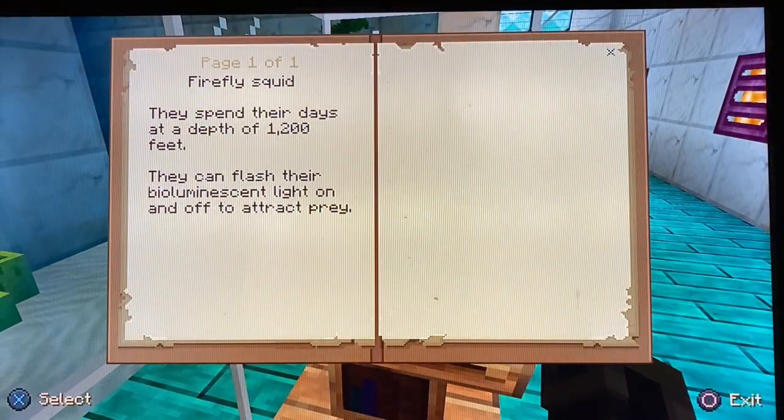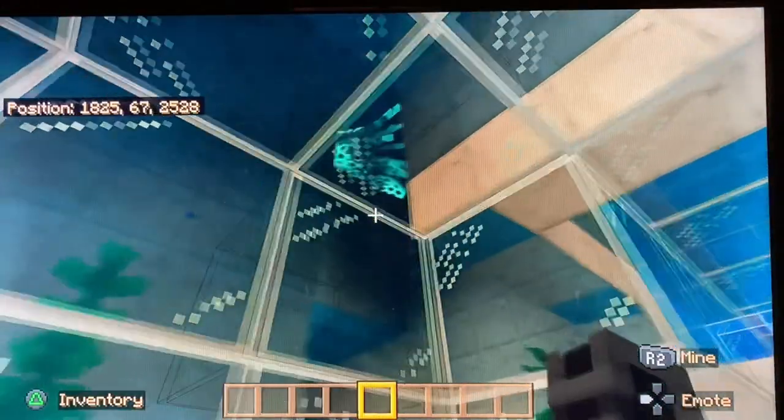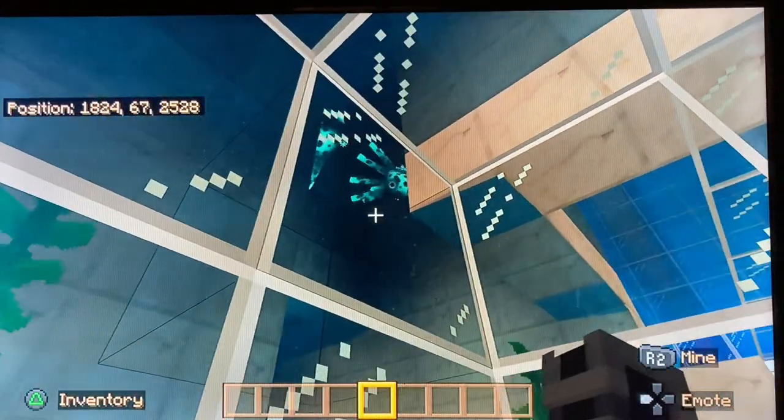Firefly squid. They spend their days at a depth of 1,200 feet. They can flash their bioluminescent light on and off to attract prey. So that's what this species of squid is called. The firefly squid. There's two of them up there.